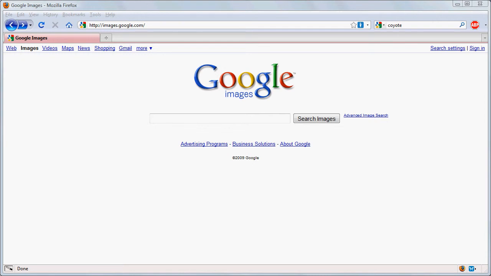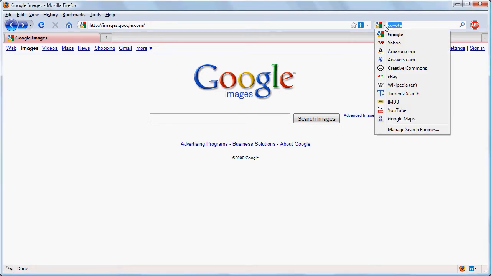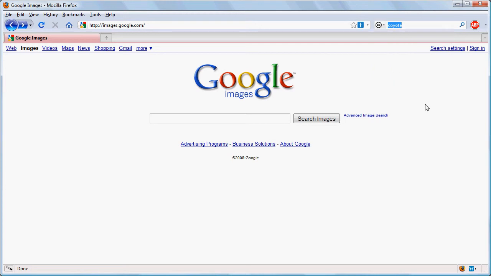In this tutorial, we're going to examine how to use the Creative Commons search engine that is built into Mozilla Firefox. So first of all, we have to be in Firefox. This will not work within Internet Explorer. We need to drop down our search choices here and pick Creative Commons. Now, the Creative Commons search engine is usually installed by default. If it's not, you can certainly find it on the internet and install it.